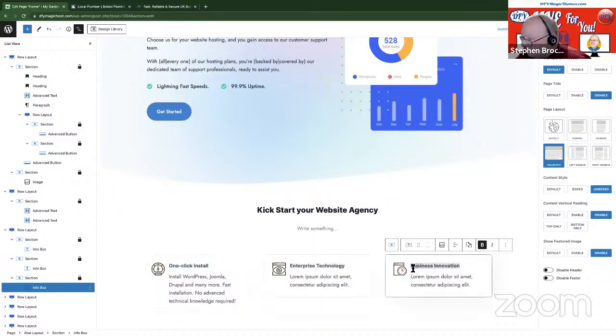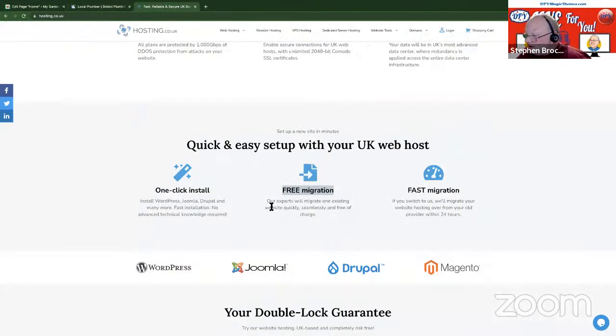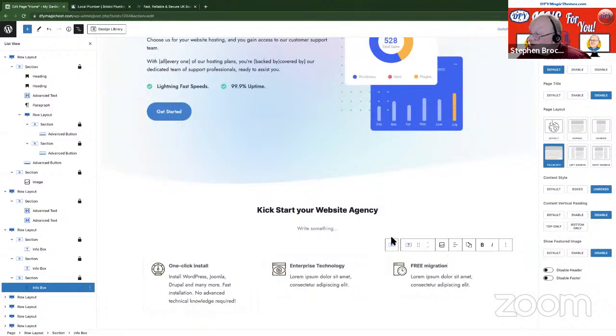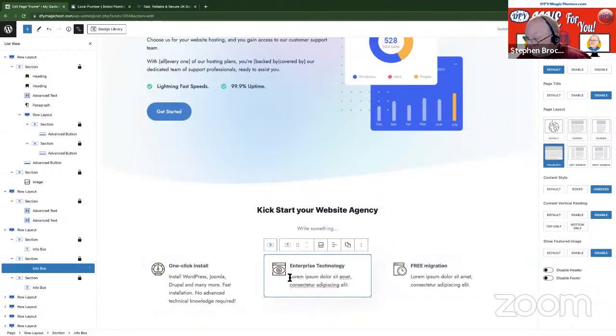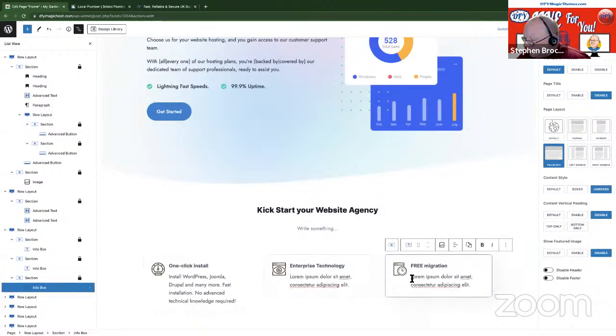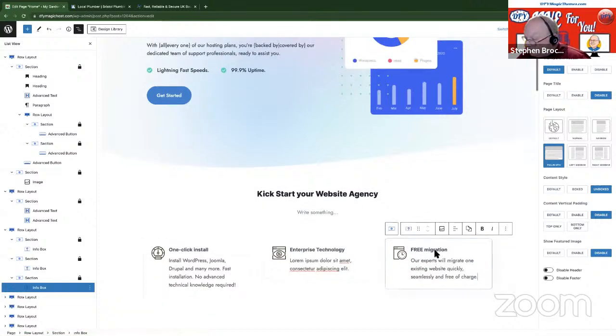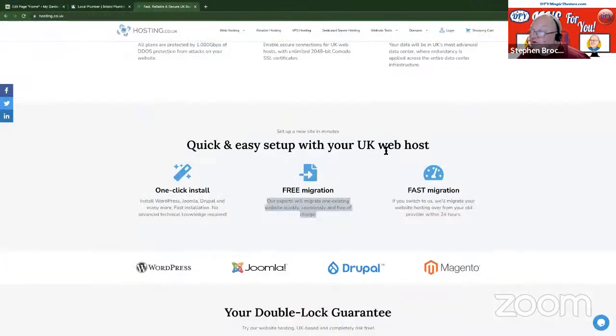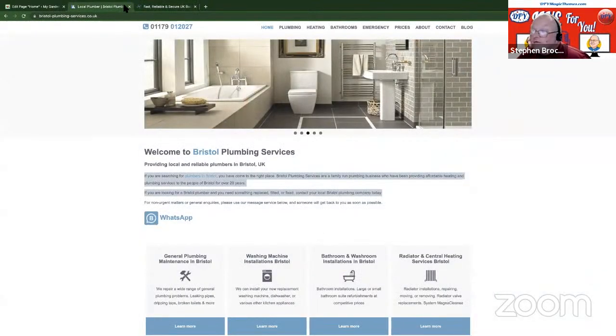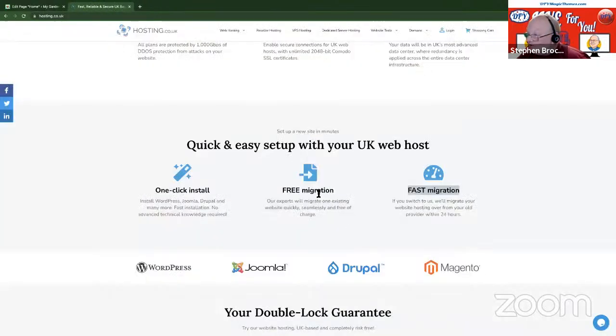Something else I might like to do as well is I might swap this around the other way. Let me come back again. We'll paste in this one. I love Cadence because it's just so easy to copy and paste into. Get rid of Plumber because I'm not working on that site at the moment.